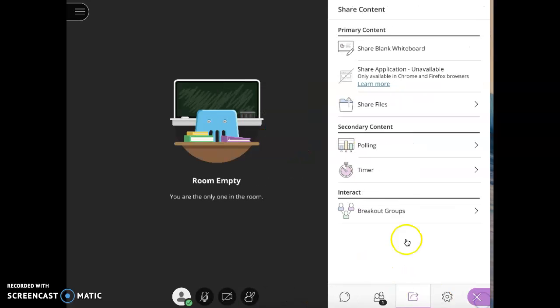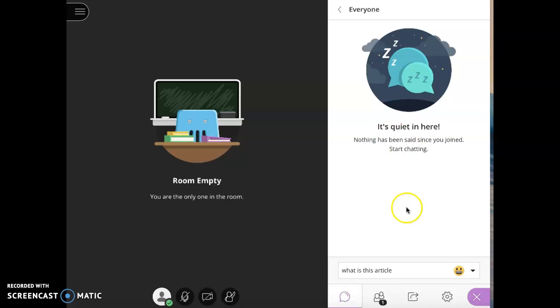You can also use the chat box right over here. Click right here. As you can tell, it's quiet, but you can ask a question like, what is this article? Like, type so right here. You can also bring into question new topics, new ideas. You can ask for advice. You can tell somebody if you're confused. You can ask somebody to repeat what they have done.